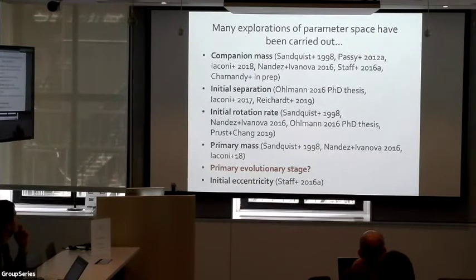And one that hasn't really been looked at, I guess, and that was mentioned briefly yesterday as something that could be done, is to look at the evolutionary stage of the primary and when it actually enters the common envelope. So for a given zero-age main sequence mass of the primary, looking at different evolutionary stages with everything else in the simulation the same, and I mean the initial separation maybe not, but all the other parameters, and exploring the dependence. Sure. Something that could be done. Initial eccentricity is something that's only been done in one paper as far as I can see.